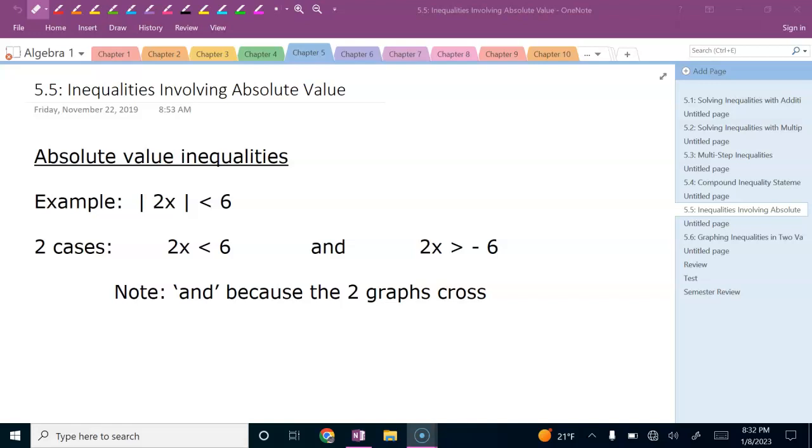Chapter 5, Section 5 is about inequalities that involve absolute value. Before we get too far into this section, I just want to remind you of one thing regarding absolute value. Anytime that you're dealing with absolute value, you're going to see those bars that kind of look like parallel lines almost. They've got stuff in between them. And anytime that you have something inside of those absolute value symbols, whatever it is is always going to come out as positive.